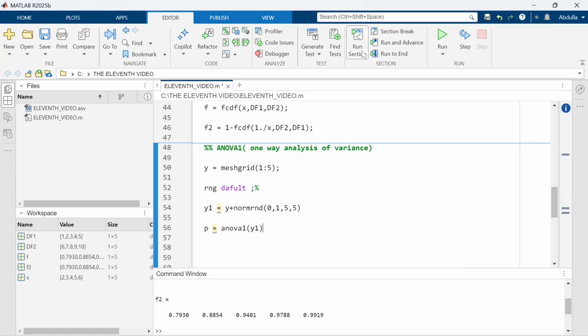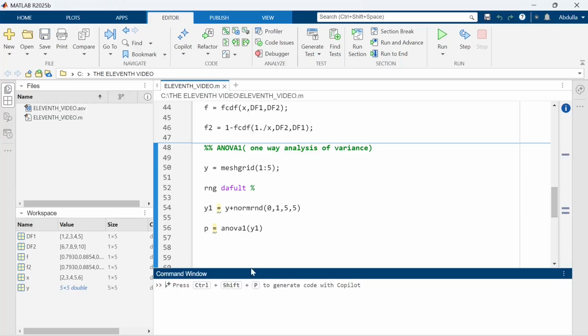Let's see what we can get. Oh, okay, there is an error in line 52. Yes, there cannot be suppressing. Let's see what we can get.